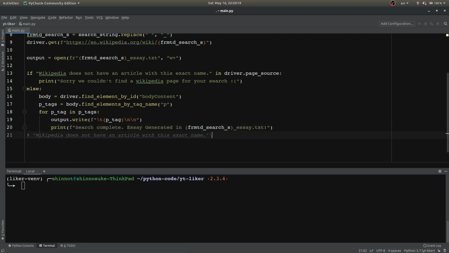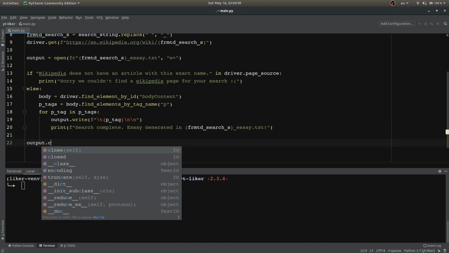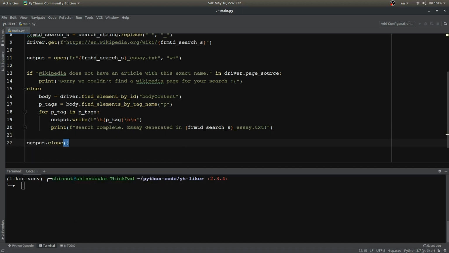We can delete this note line in the end, and then finally close the output file, and basically we've finished our script.